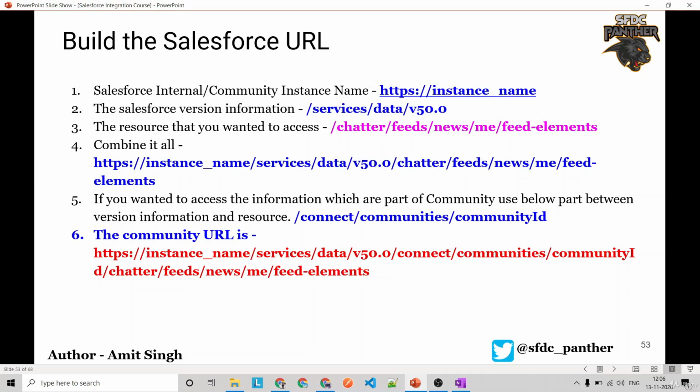The next part is that we need to get the version information. Version information is like in some of the APIs you might have seen version 1, V1, some say V2, some say V3. Similarly, as you all know, Salesforce makes three releases throughout the year, and based on the releases, they change the API version.